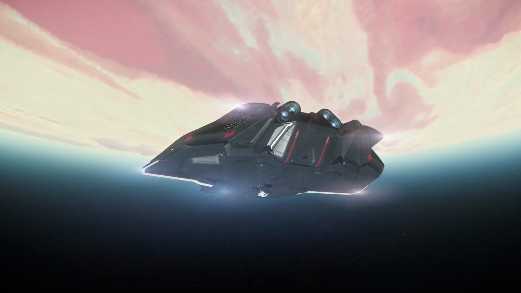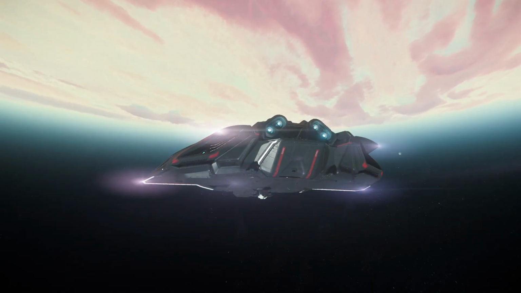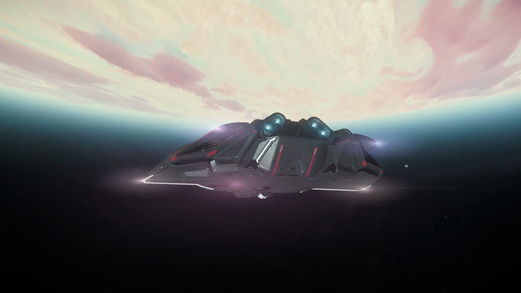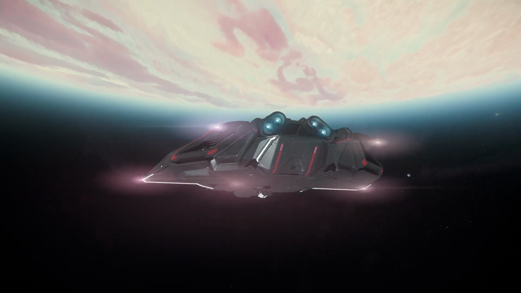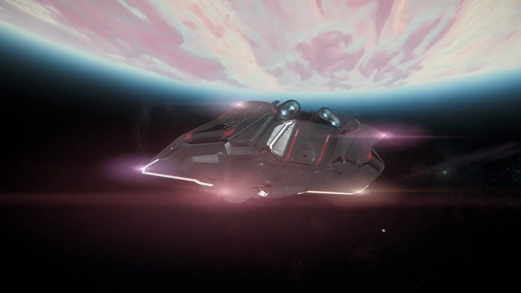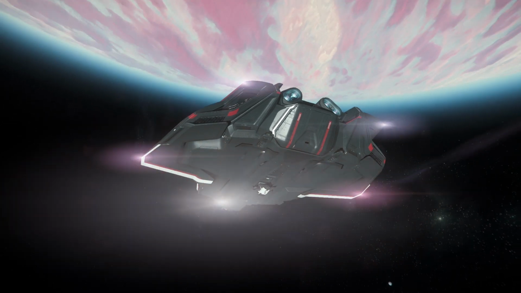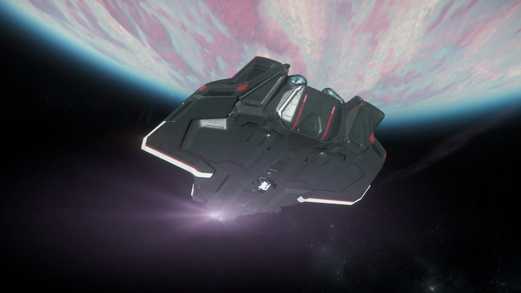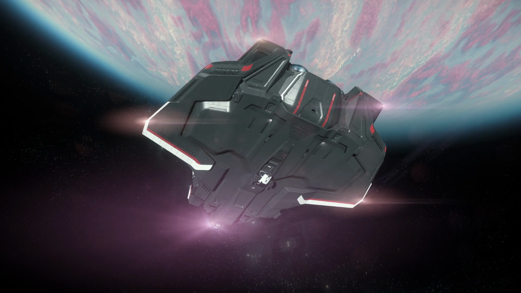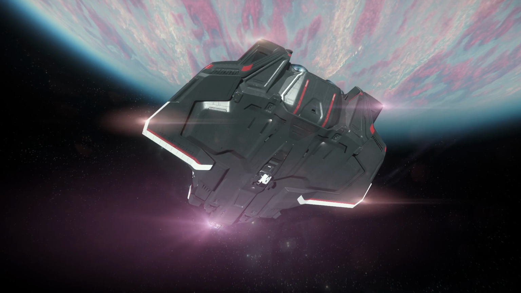Travel takes a bit of time, as you imagine, because this is a gas giant. It is freaking huge. I think it's safe to say that it's larger than the other planets, like Microtech and ArcCorp and Hurston. I could be wrong, but I'm pretty sure that's the case. You can go quite deep into the atmosphere of Crusader, but it's not advised because it is still very, very high pressure down there, and you will get blown up or crushed.